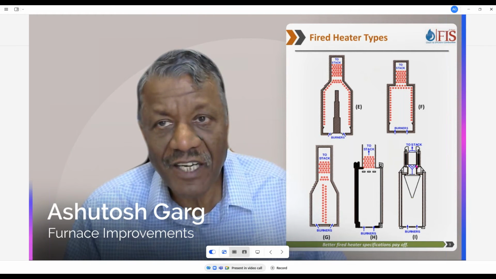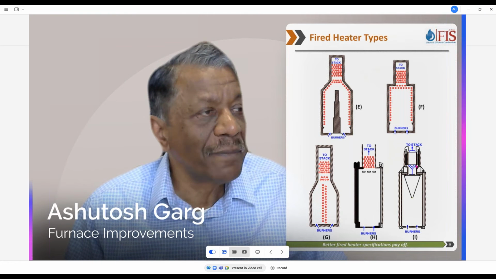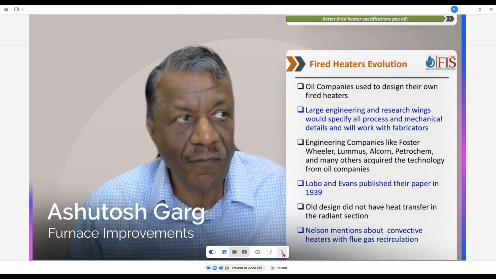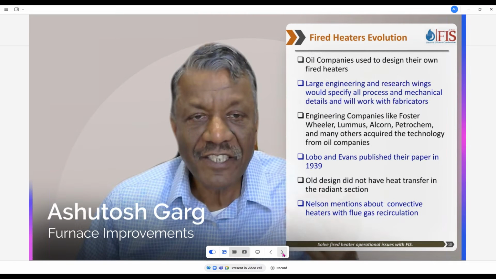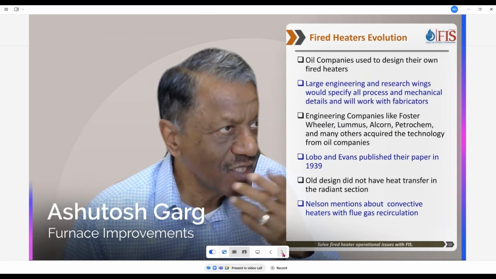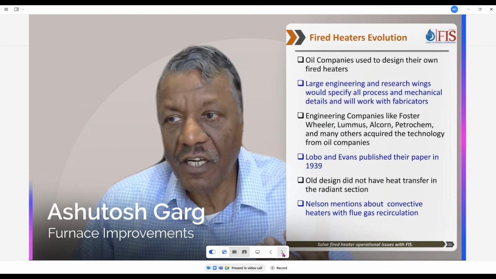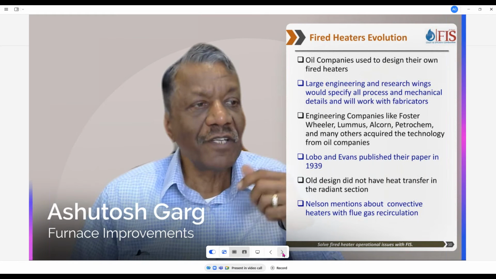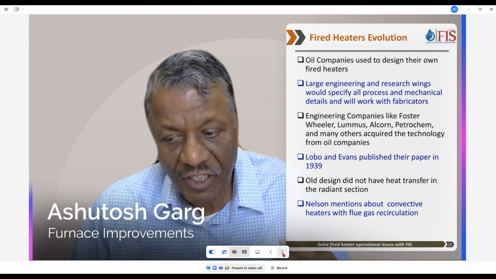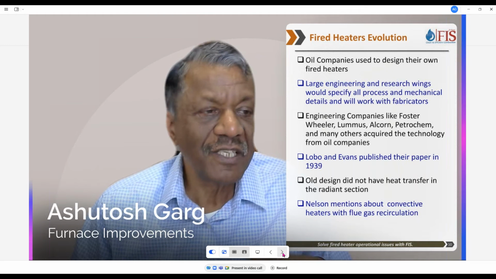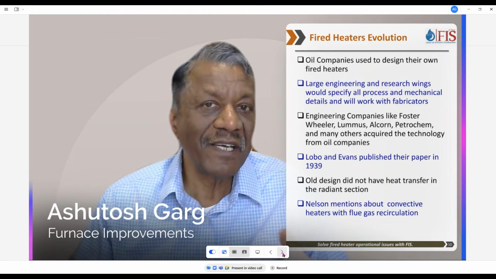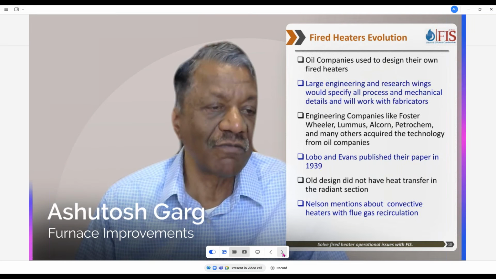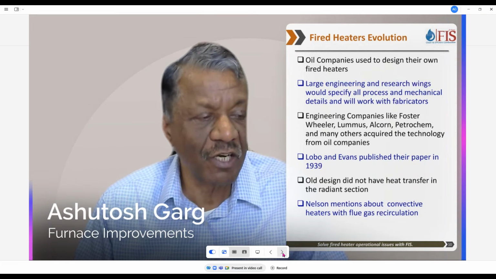There are many other designs which have been in existence. And today, we have basically 2 designs. If you look at the heater industry, the oil companies had all the know-how. Because chemical engineering is an empirical science, they would make something and then work out correlations later, to design that or how it was designed actually.